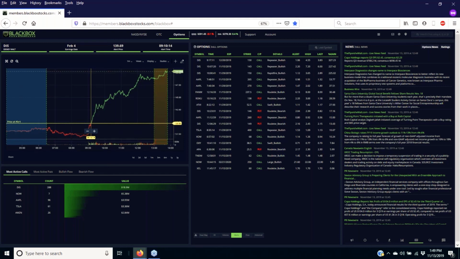BlackBoxStocks gives me an advantage because it provides me all of the essential tools that I need to be successful. These are tools that every single trader should have. Staying ahead of these tools and having a grip on these tools lets you stay ahead of the market, and staying ahead of the market is all the advantage that you need. All of the tools and resources that BlackBoxStocks provides for you really are essential. And to have these tools all in one place conveniently is just priceless for me. I don't know how I traded without it.